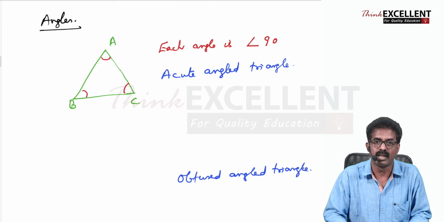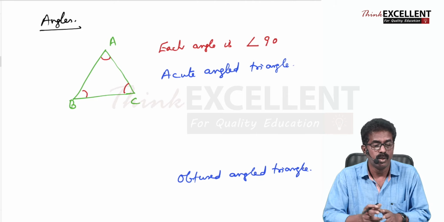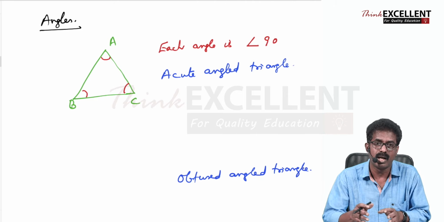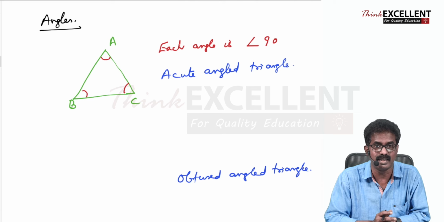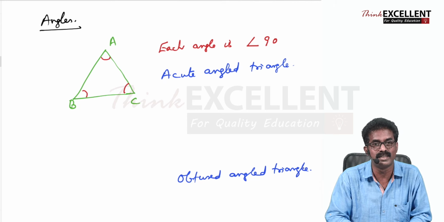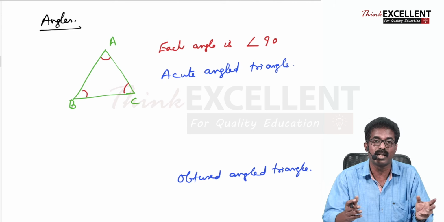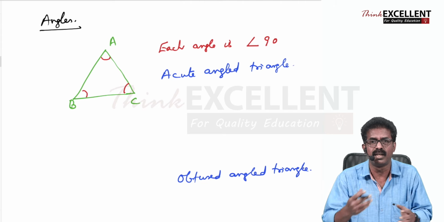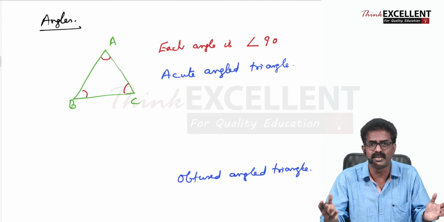You know what is obtuse angle? Obtuse angle means more than 90, right? More than 90. What is acute angle triangle? All the three angles are less than 90. Then what is obtuse angle triangle? Yes, you are thinking all the angles are more than 90. Is it possible? How many angles? Three angles. Each angle is more than 90, suppose 100, 100, 90, it is 290, something like that, right?